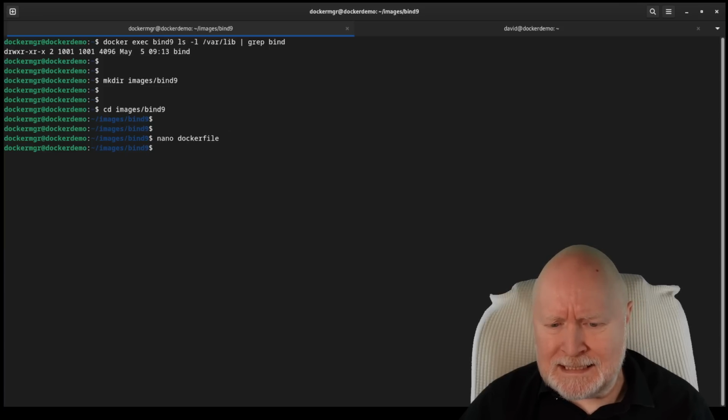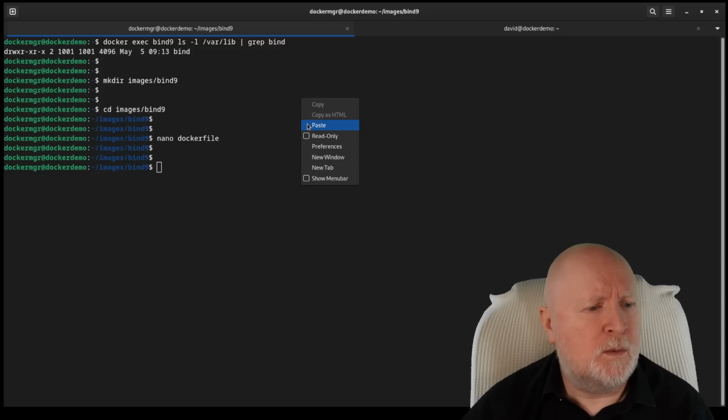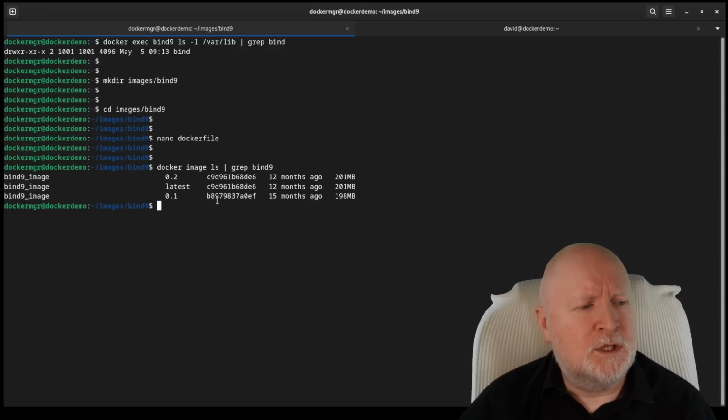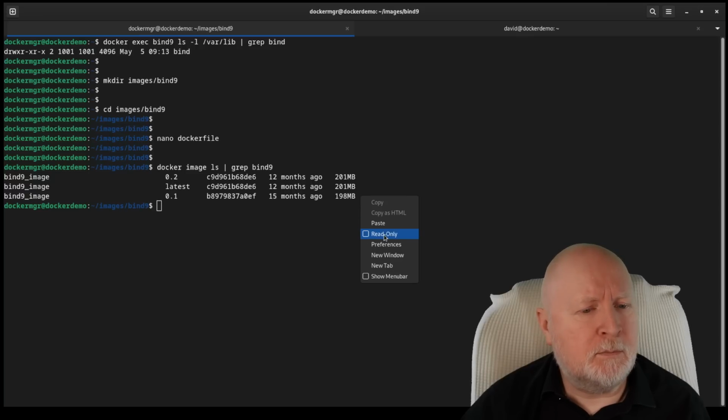Now, the next thing I need to do is go and double check what images I've already got, because I need to create a new image. At the moment we're up to version 0.2. Basically I've been pulling images from another platform that I'm actually building my images on, but for this demo we're going to have to create a completely new one. So the next version number is going to be 0.3.